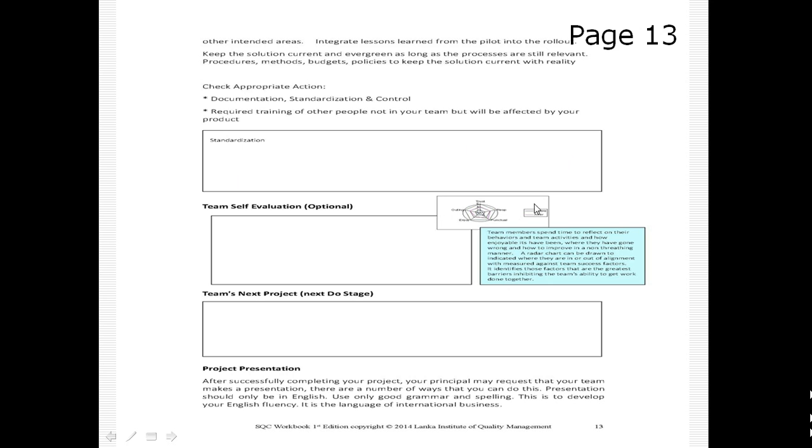Here, this is something optional. This is called a radar diagram, a radar chart. Your facilitator will learn how to do this in the Facilitator 3 course, but nonetheless, it's easy to learn. The team self-evaluation could be something reflective. Spend time to think about your team. Was communication okay? Was there trust? Did we have more trust before we started, and did we get less?